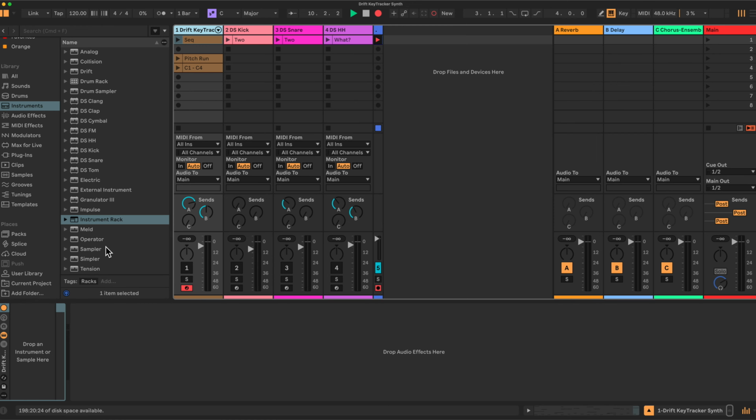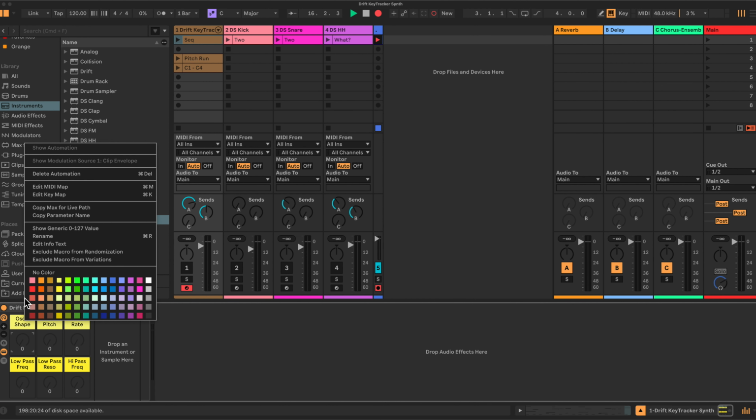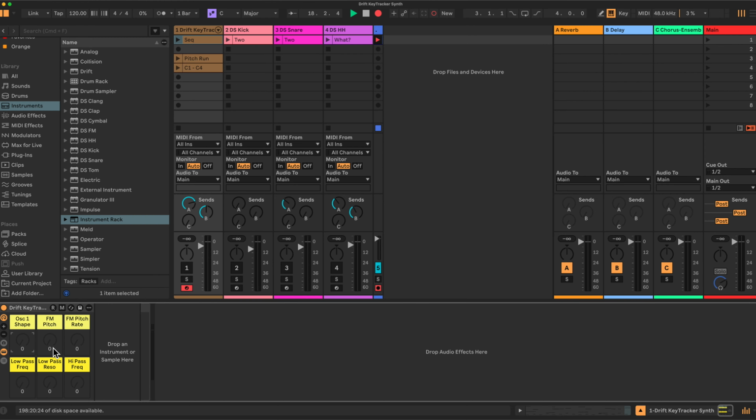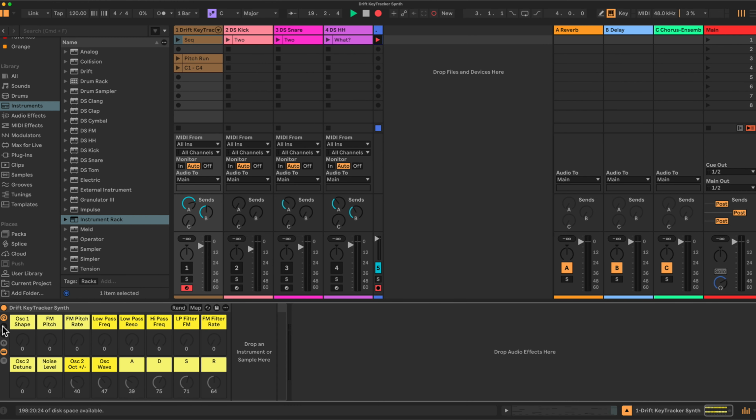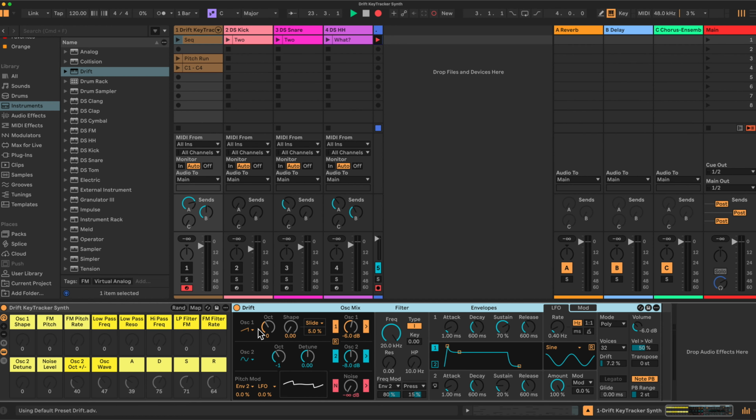The first thing we're going to need then is an instrument rack. You find the instruments, Instrument Rack, just drag it into a MIDI channel. I've kept my original rack here, so I have my namings. You can right click and rename them as you want. You can use mine or choose your own. We'll use all of the macros here. So we'll just drop an example of Drift in here, and then we'll just do a little bit of setting up. I say this is specific to the way I've set up this rack.